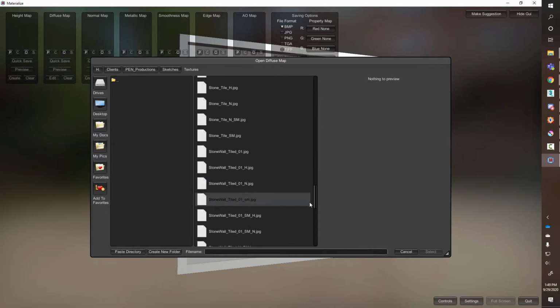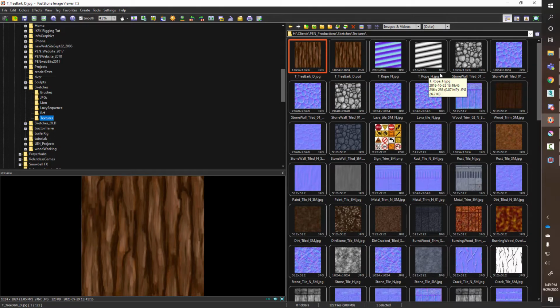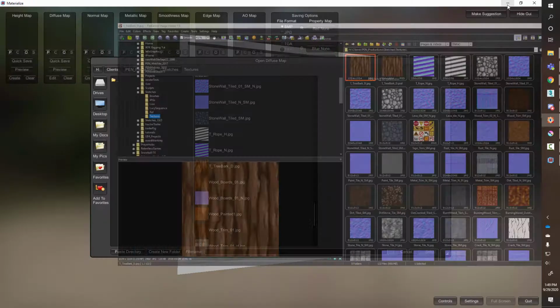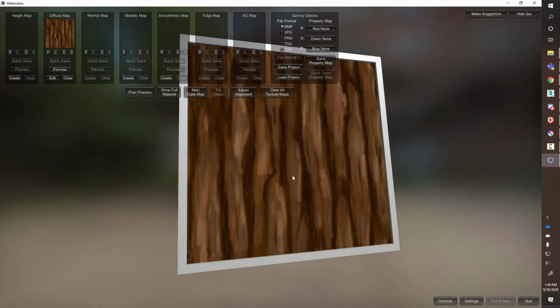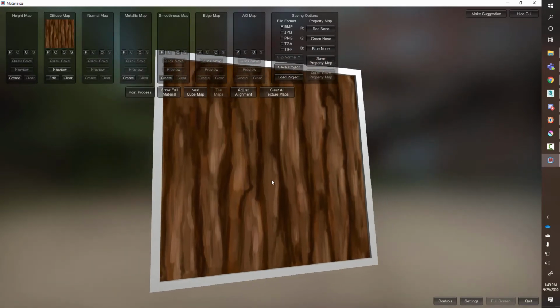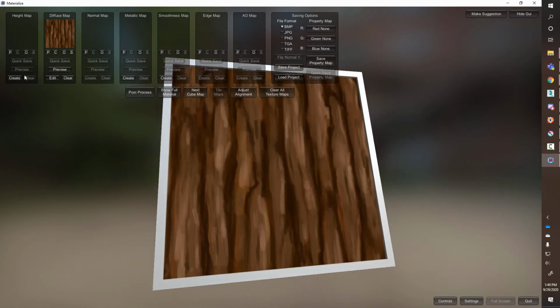So what I did is I created my JPEG from it already. I just used my tool that I use all the time, my FastStone image viewer, which is again free. This is totally free. It's not open source, but Materialize is actually open source too. So I'm going to go down and load that JPEG, and there it is there. So you can see it has no form per se. It's flat.